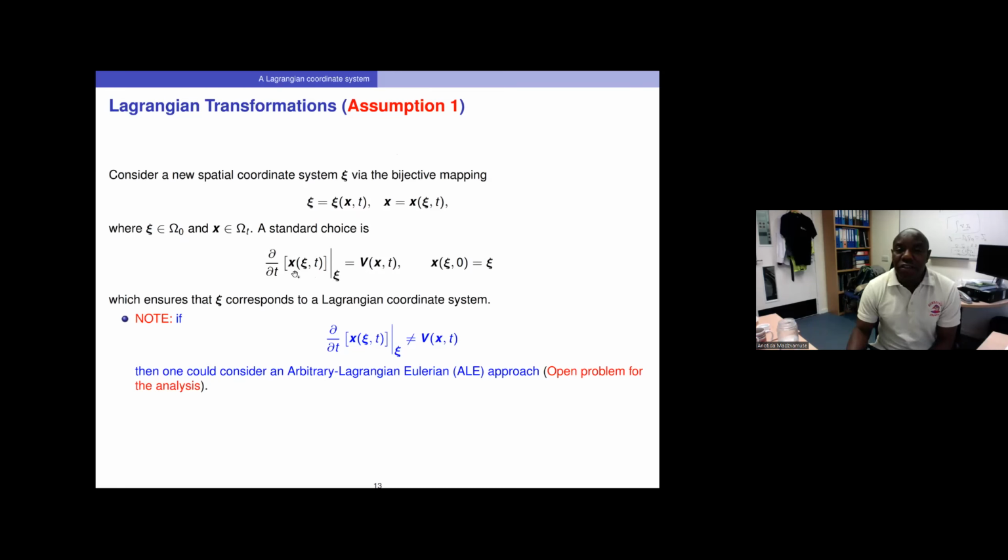I'm going to assume that the rate of change of x, you can think of this, if you're a computational biologist, as your mesh, the rate of change of my domain is given by the flow velocity. But this is really a simplification, simply because we want to do some analysis. If it is not, and I put a note here, then you might want to think of the arbitrary Lagrangian Eulerian framework. It's an open problem. I haven't done this, but I think this can be done, where the rate of change of your domain is not exactly identical to your flow velocity. So that's an open problem, one that I wish to highlight.